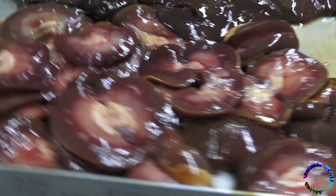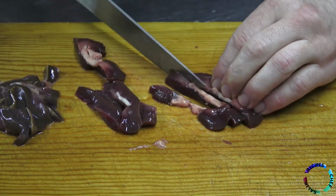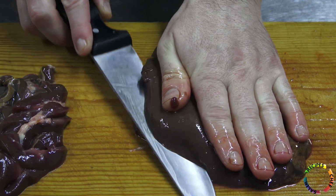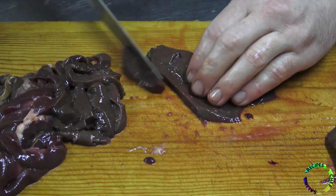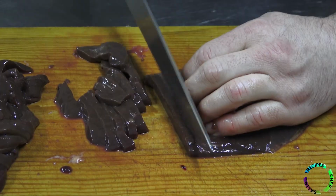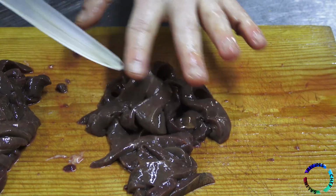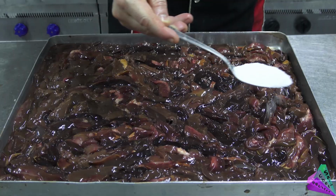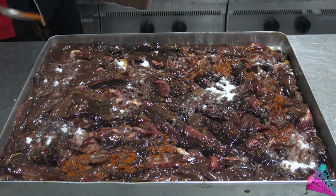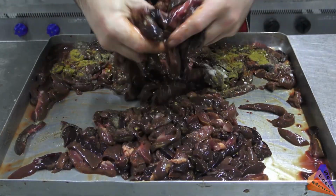You can wait for the blood to drain for 2 hours. Since lamb liver is soft, there is no need to wash or soak in milk. Chop the kidneys long. The liver, chop long and thin, just like you chop the potato. For 1 kilogram of liver, I add 7 grams of salt, red powdered pepper, black pepper, cumin, oregano. Mix it well so that it completely absorbs the spices and salt.